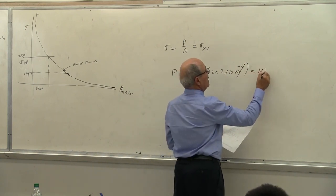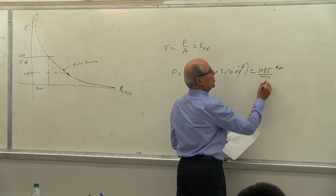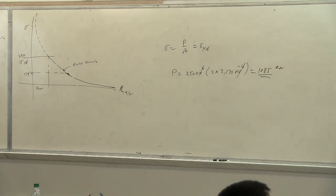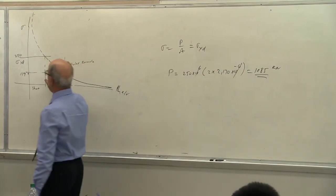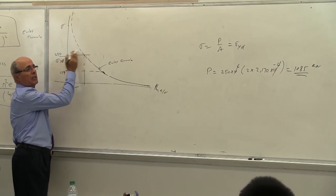That is 1085 kilonewton. You see this versus 562? Everybody understand? It is almost double. So as you see, we are halfway there. Is that correct? We make it shorter and shorter, this goes higher and higher until it crushes.